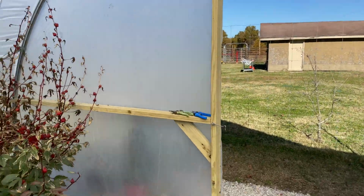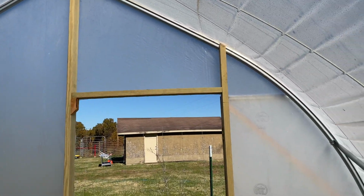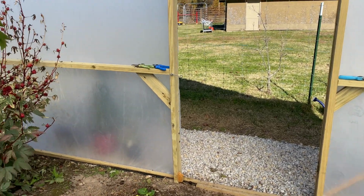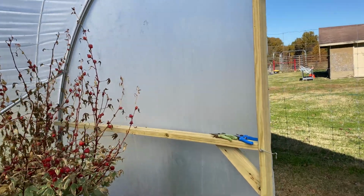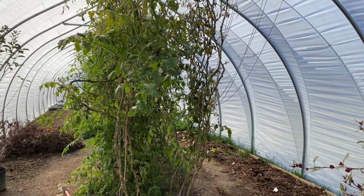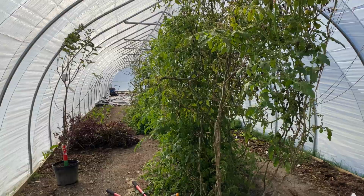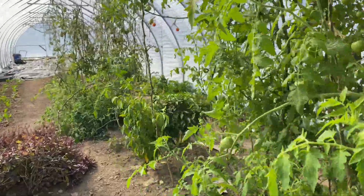Come for a different angle of the framing here for the opening. And aside from extending our season into the fall a little bit, and maybe even into the winter, depending on how well we can keep those crops going, I'm also excited about beginning our season earlier next year. So being able to plant in the greenhouse prior to the outside dates. I don't think I'll grow any tomatoes outside next year. The tomatoes inside did way better, and same thing with the pepper plants. I don't even think I'll mess with them outside.